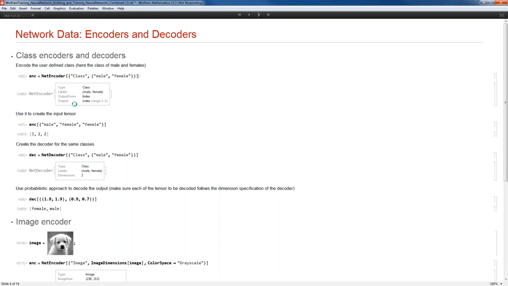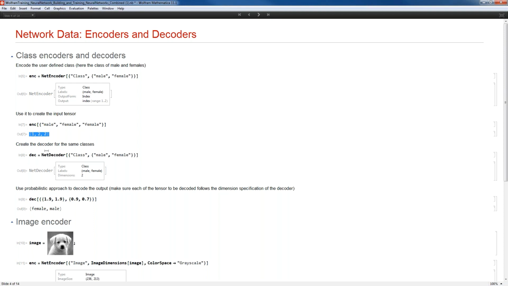A thing to note is that the output here is of rank 2, and then we encode the input we have. These are just a list of males and females. We encode that using the net encoder here to create this list, which is nothing but a tensor. Finally, at the end of the neural network, we'll again have a numerical list like this.